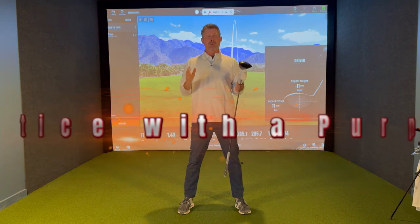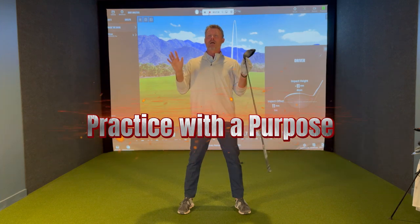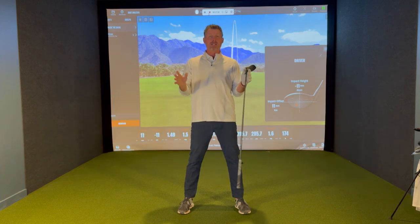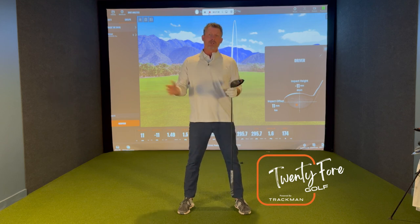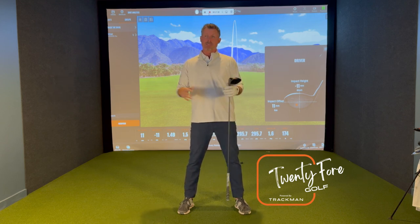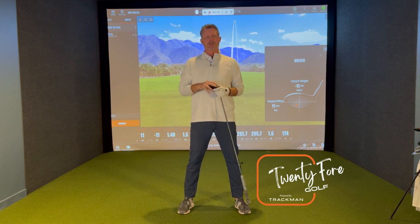But again, practice with a purpose. That is the most important thing, and you cannot do that better than getting on a simulator, getting on a launch monitor, and really seeing your numbers based on how you're setting up, based on how you're swinging, and get your swing to the optimum position.